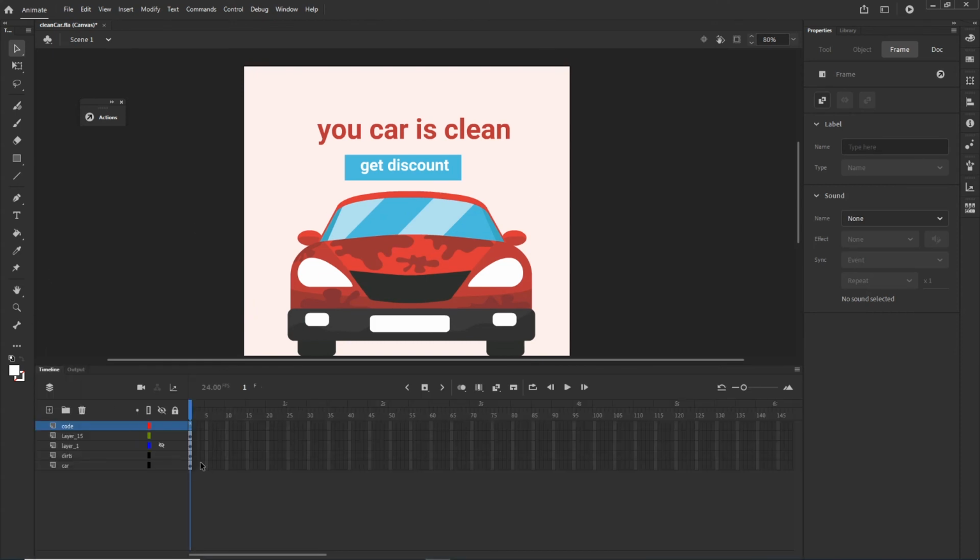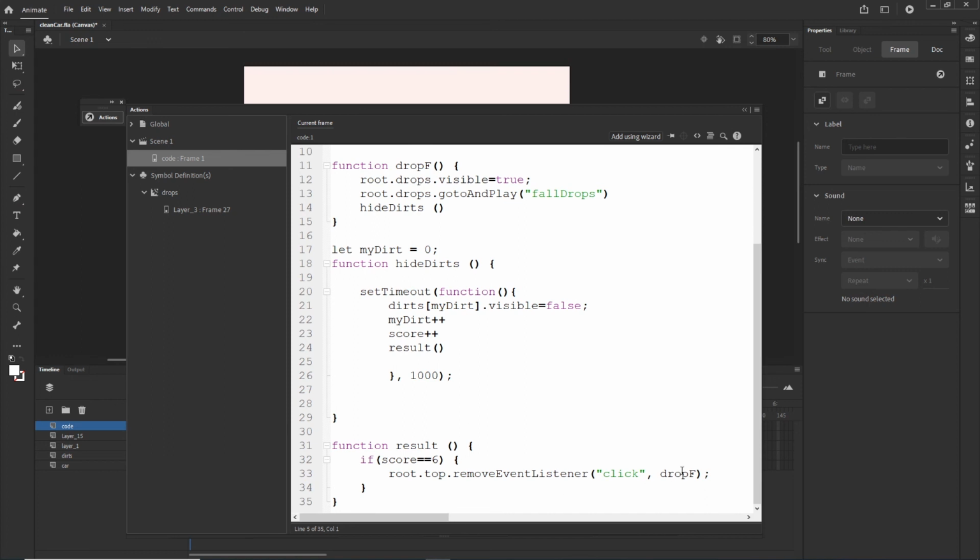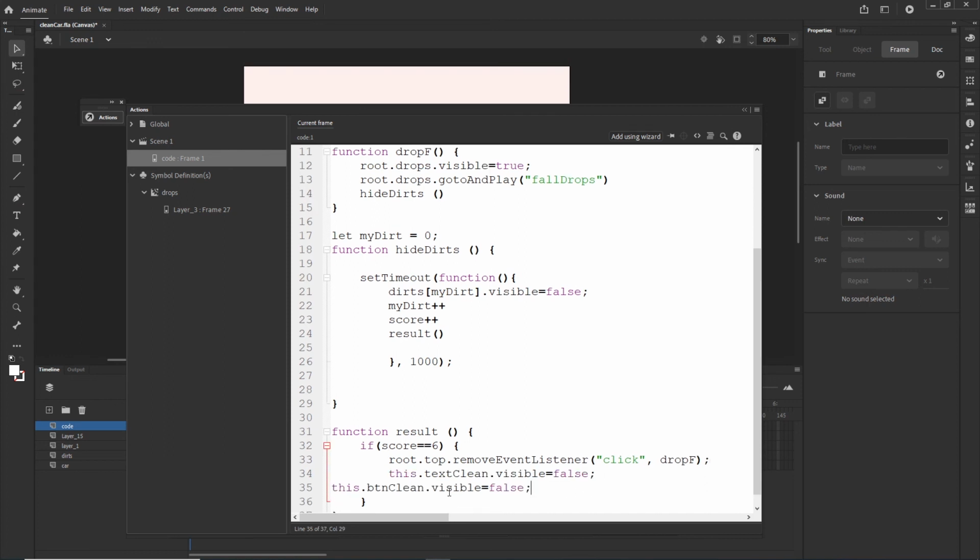And now what I will do is I will show this on my result in here. Like this, and I will have to change this to root because we are in the function, like so, and I would like this to be true, and this one is also going to be true.